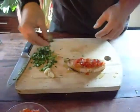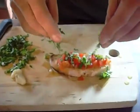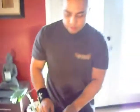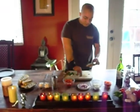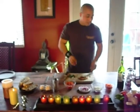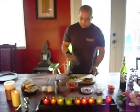Okay. And on top, just a little bit of basil for color, but the basil actually has a really good taste. And a little known fact about basil, I just want to tell you guys, everybody back home, basil is an aphrodisiac. It is. And I have been eating basil since we started this show. I'm getting just turned on just eating the basil. It's a habit all over.